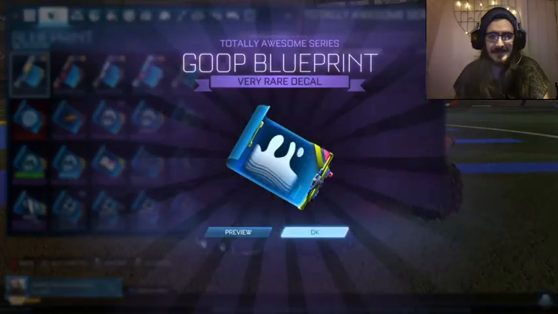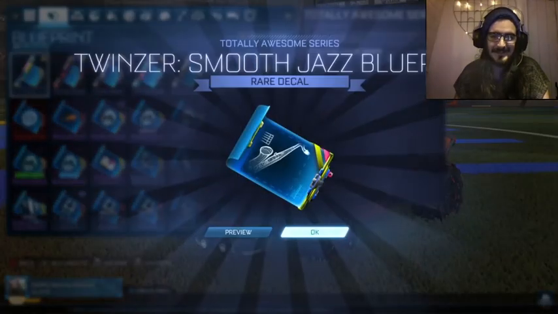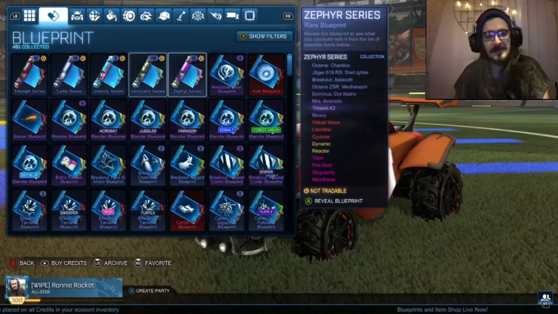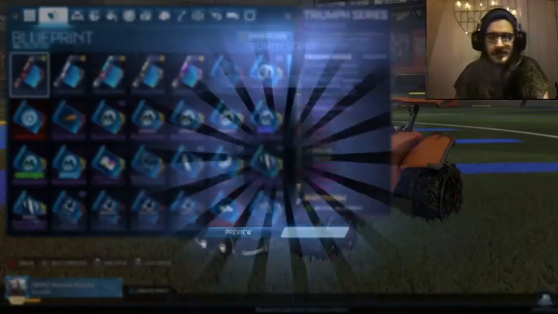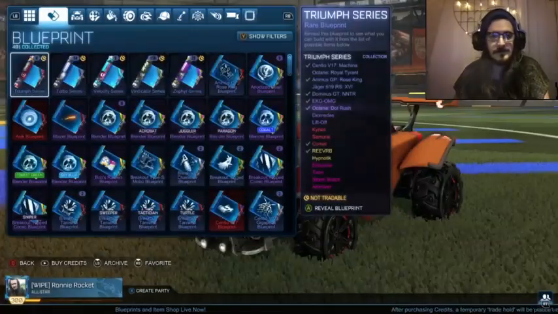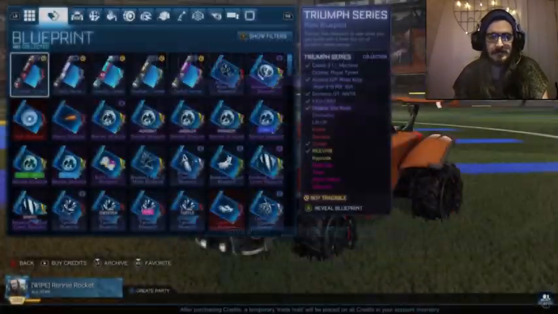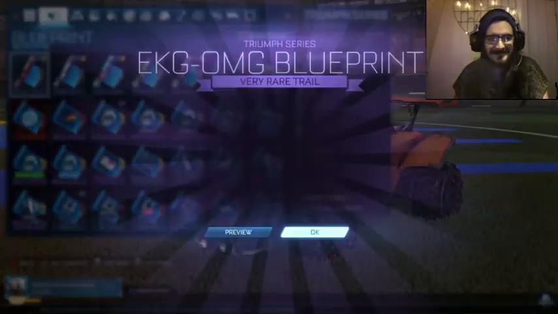Three left. Two left. Give me a black market. Come on. No. Right, how many we got left? Fucking hell, there's loads of indicators. We've still got a way to go. So let's open these 12 triumphs. Very rare wheels. Anyone wants them? Let me know.